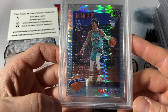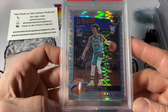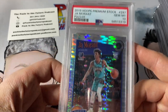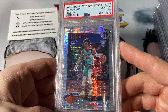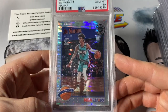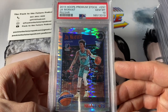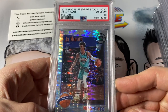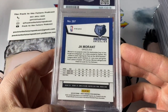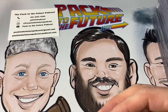Another one I pulled last year — Tribute Premium Stock, Ja Morant Pulsar. Boy, is he playing well. PSA 10. I enjoy the color and really like those old-school Grizzlies throwback unis. That's a good-looking card — I like that one a lot. He averaged 24 points per game with Murray State, which is impressive.